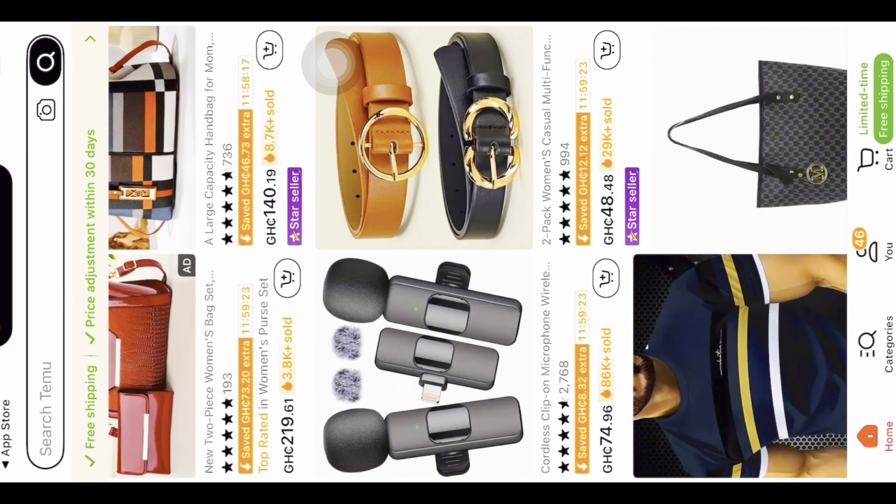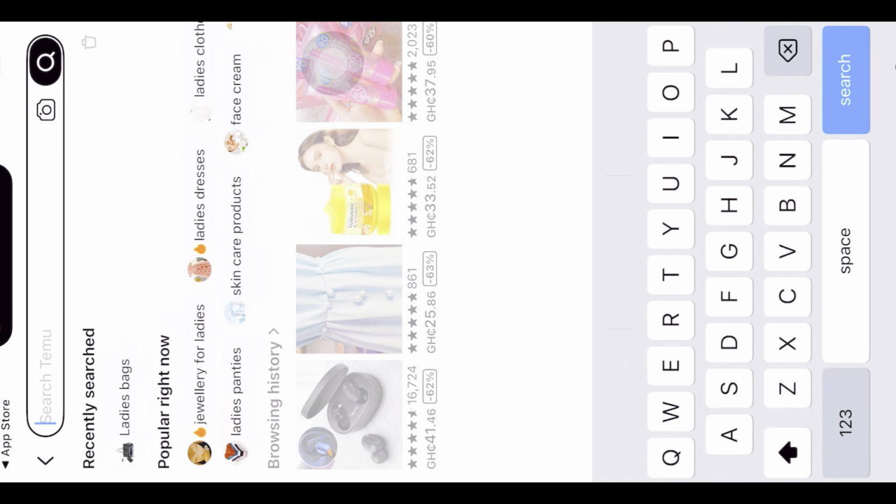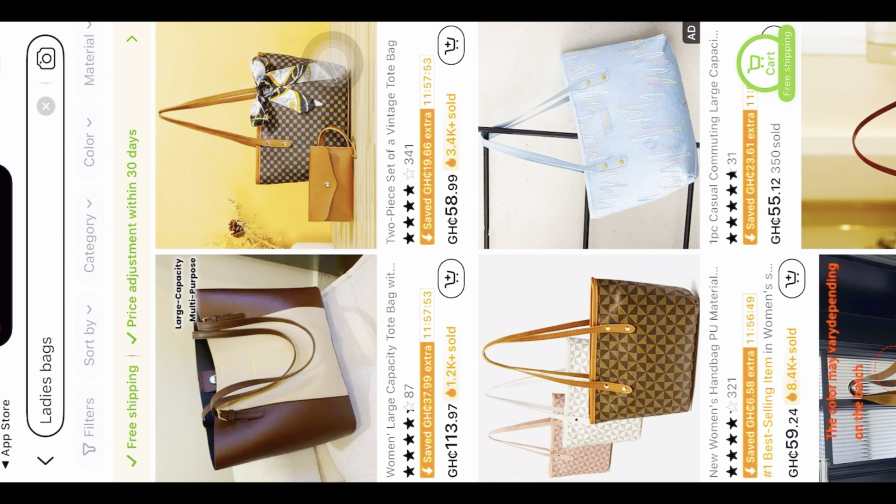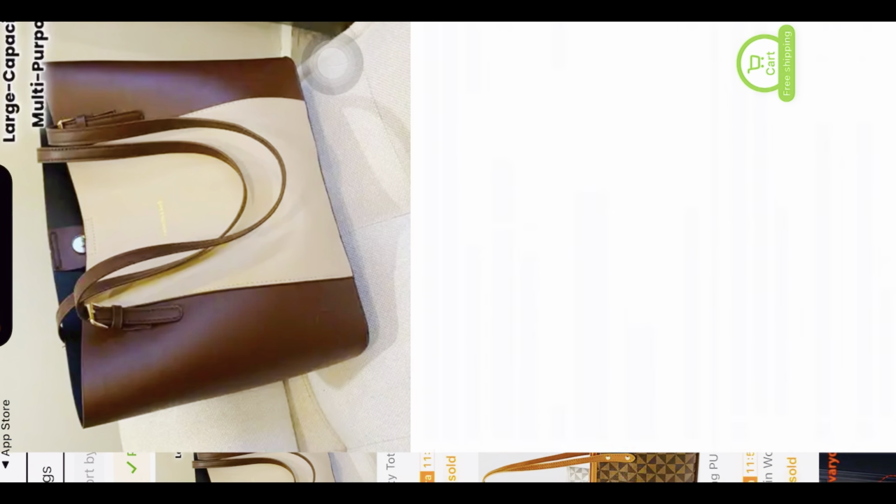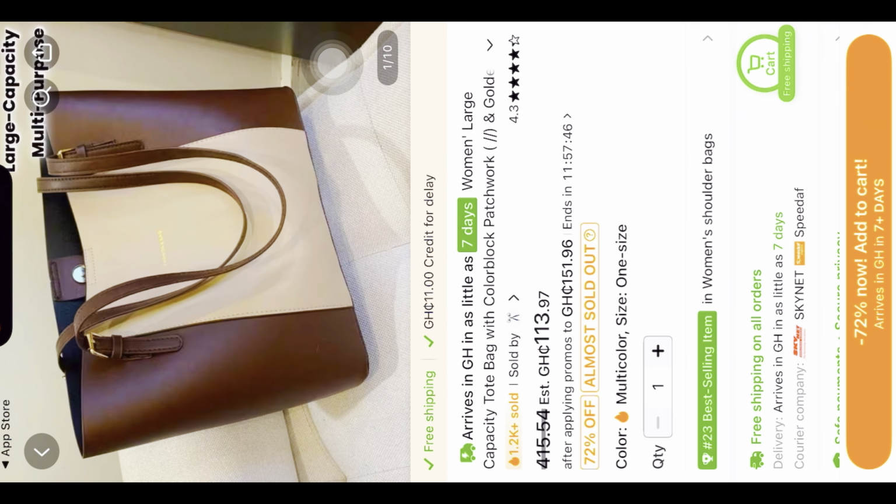So now let's say that you searched for an item. Okay, so just like this particular one over here, like the ladies bags we searched for. Okay, so now I'm going to click on any random bag. So let me click on this first bag. Now it is very, very important that you always read the description, read and understand the item. Okay, because sometimes maybe it's not really this bag they are selling. It might be a bag holder, or it might be the handle alone that they are selling.